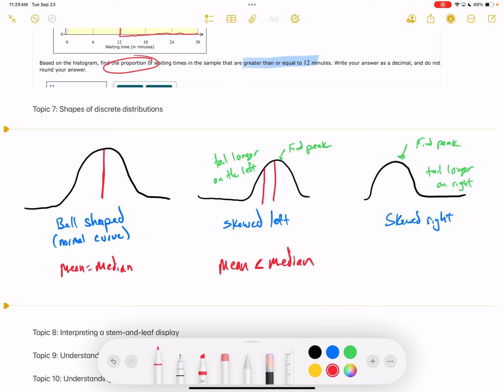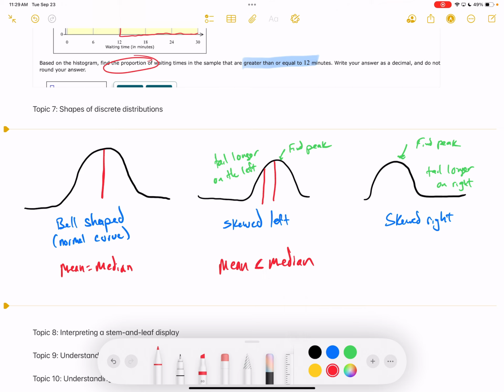Same thing here. My median's around the peak, but my mean, the tail is pulling it right. So maybe this is a really hard test that y'all failed and everybody did bad, but a couple people did good, and that's going to pull the average up. We'll go into a lot more detail on that. So my average is higher than the median. The mean's higher than the median on this one.